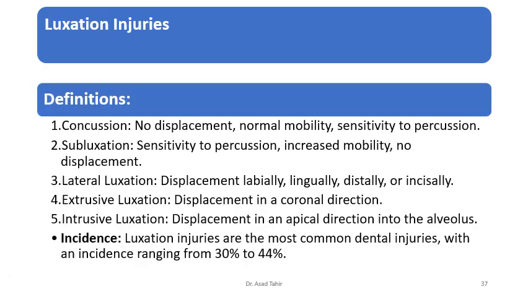Luxation injuries. Definitions. Concussion: no displacement, normal mobility, sensitivity to percussion. Subluxation: sensitivity to percussion, increased mobility, no displacement. Lateral luxation: displacement labially, lingually, distally, or incisally. Extrusive luxation: displacement in a coronal direction. Intrusive luxation: displacement in an apical direction into the alveolus. Incidence. Luxation injuries are the most common dental injuries, with an incidence ranging from 30% to 44%.